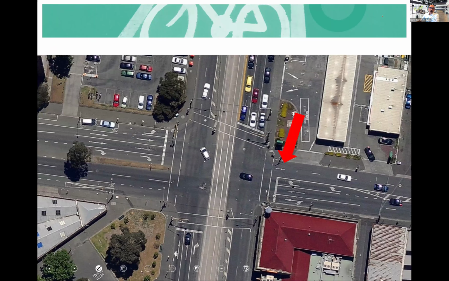So one thing that's always interesting as an auditor to look at is the alignment of lanes through an intersection. This is an interesting one. You can see that you've got a through lane here that kind of lines up with the footpath, and you've got a through lane here that sort of lines up with the left lane, doesn't it?